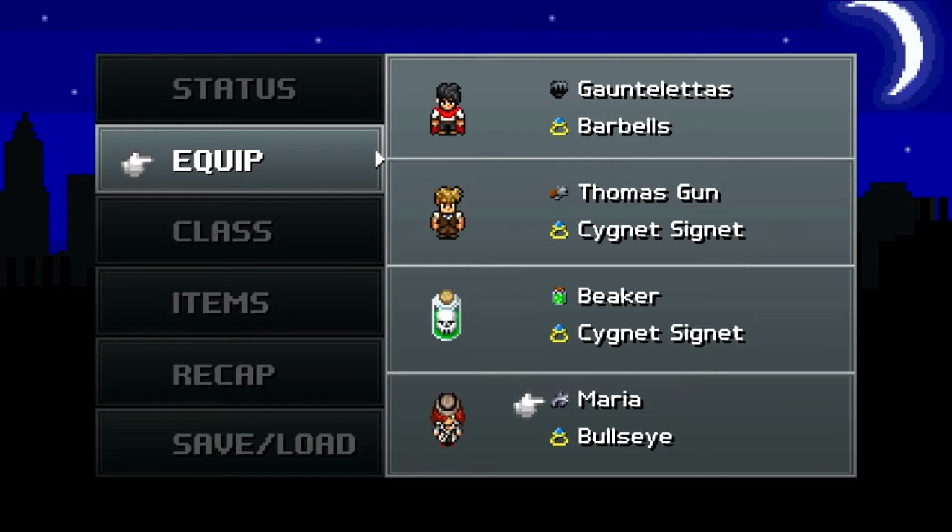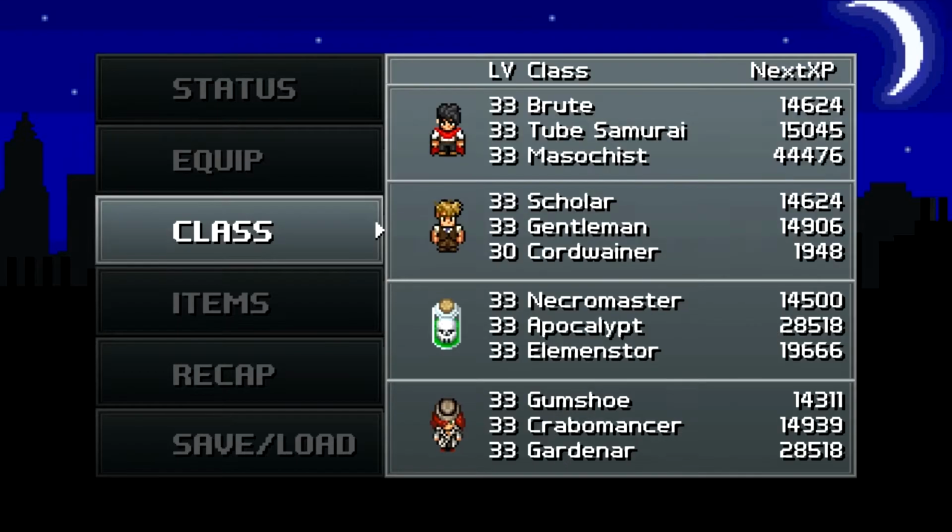I've also switched around the classes a bit, trying to make a little bit of fine-tuning here and there. I have mostly the same classes, they're just moved around. I have moved the Gardener over to Moira. Hopefully that will be a better spot for it. It does increase her defense, so we're getting more and more defense for her. I switched the Apocalypse over to Jim because he's already casting a whole bunch of stuff, so we might as well increase his magic even more.